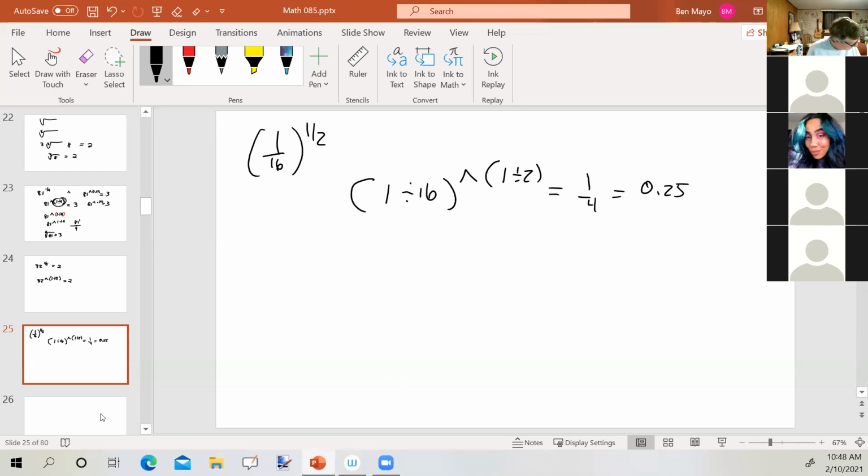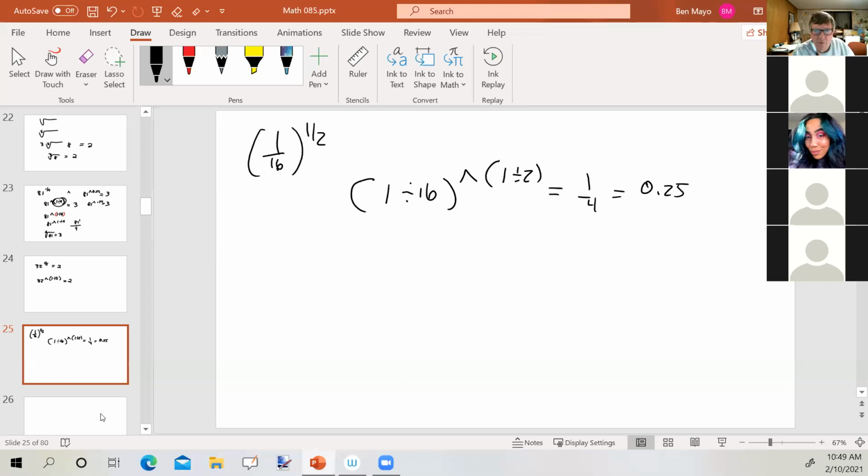Okay, now it says, simplify each expression. Assume that the variables can be any real number and use absolute value symbols when necessary. Now, earlier it said, assume the variables are unrestricted. Now they're saying can be any real number, basically the same thing. Unless they tell us specifically, variables can be positive or negative or 0.